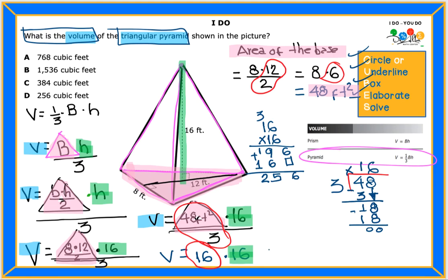That means that our volume should be 256. And we have cubic feet, right? This measurement is the volume, so it should be like this. But I like to have this in yellow because it's my answer. And then I'm going to put a cloud around it. Can you guys look at the answer choices? Did you find it? Awesome! Our answer is letter D. Thank you.